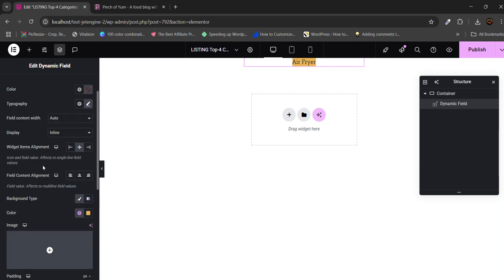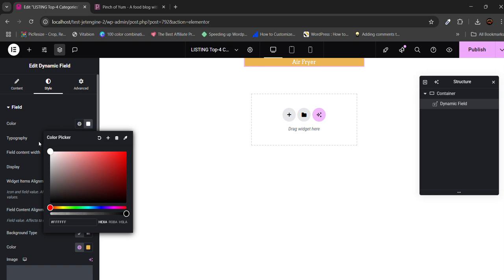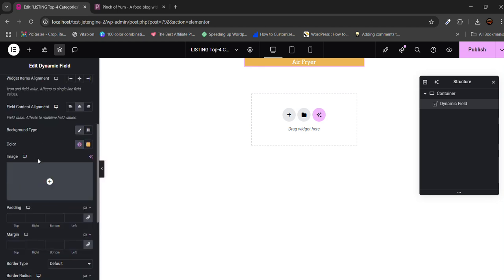Yep, that looks nice. Okay, now it looks good. And we're gonna select and make the color white, and we're gonna need a bit of padding.